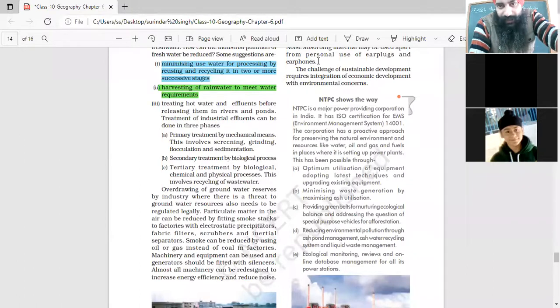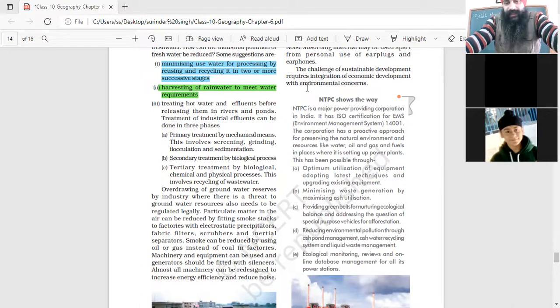Any example? In Punjab, there is a social activist, Sant Balbir Singh Seechewal, who put in efforts to reuse domestic wastewater for agricultural purposes. In villages of Tarn Taran district, he put in efforts to set up water treatment plants through which domestic wastewater is freed from pollution and used for irrigation purposes. When that water percolates beneath the layers of the earth's crust, it also recharges the underground water. Clear?